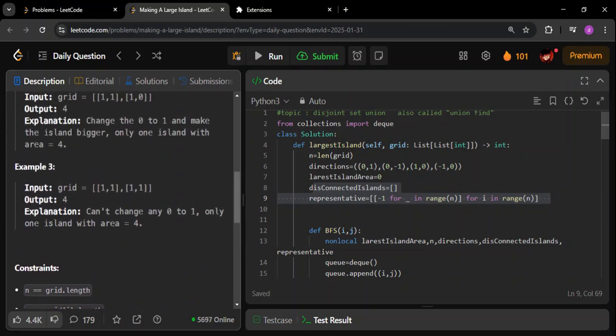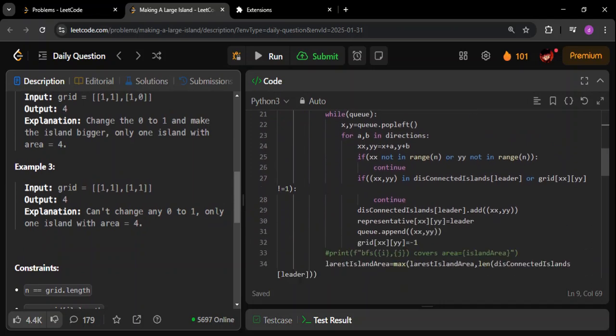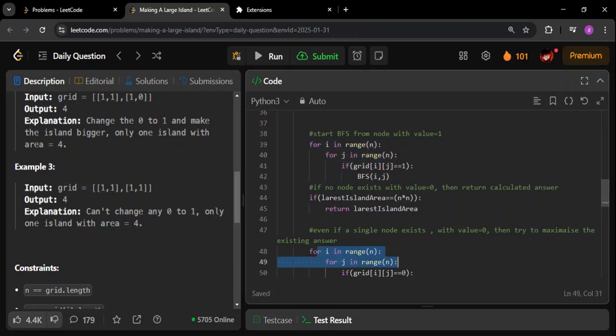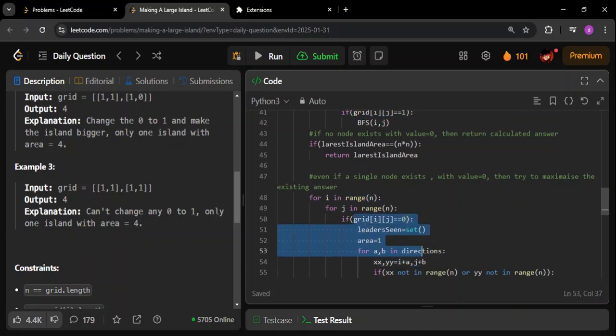Okay, so if you see, you know that 1 is explored only once, and you know that 0 is explored only once. So you are seeing two whole for loops, that is double loops and double loops two times. Still, if you see, this is only for ones and this is only for zeros. In that way, we're ensuring that we are going through each cell only once. As simple as that.